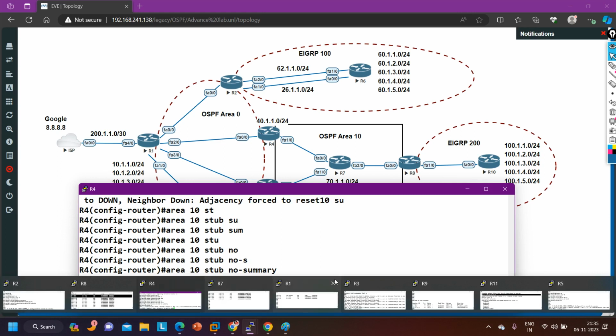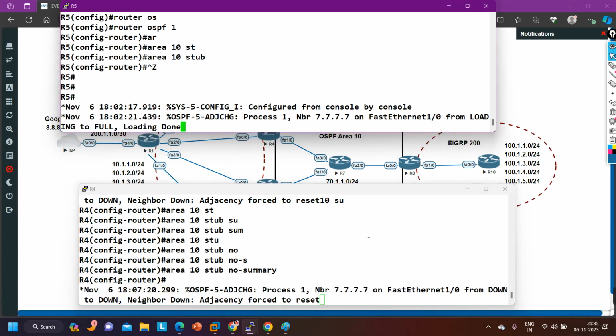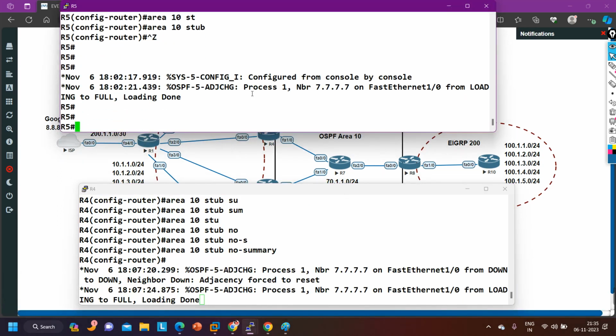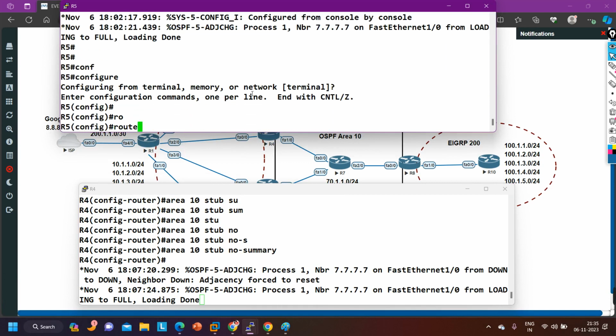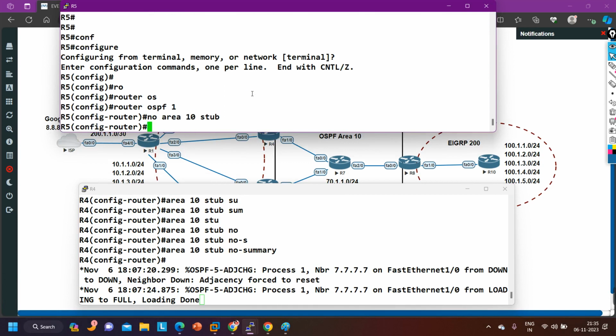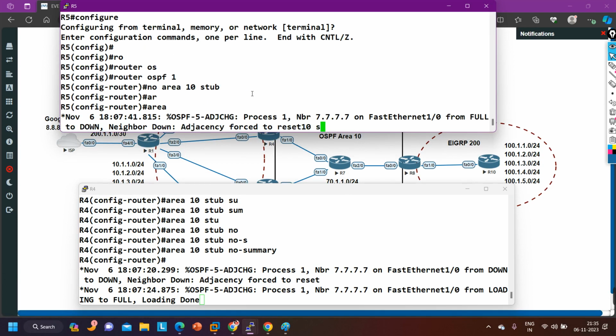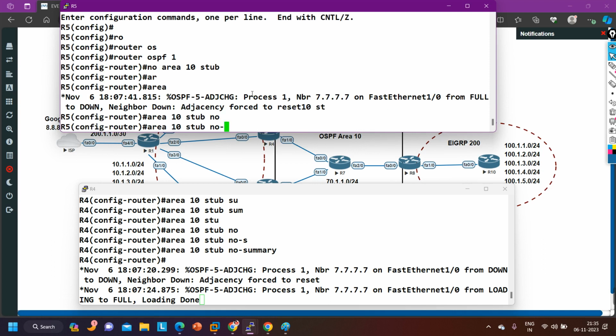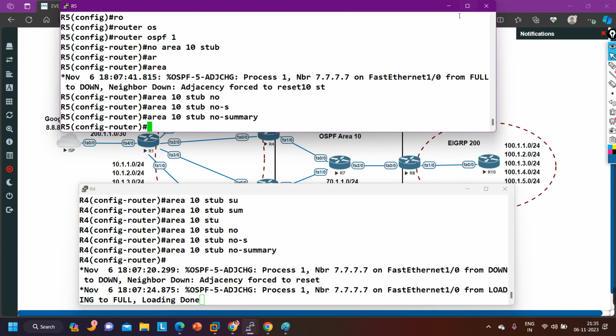And router number 5 also, router ospf 1. And first of all, let me remove this command. No to this, and then area 10 stub no summary.